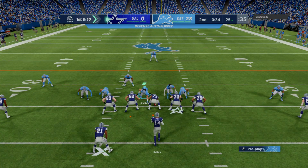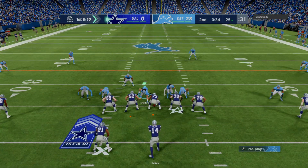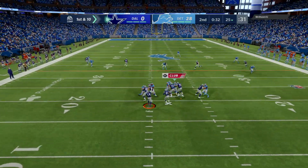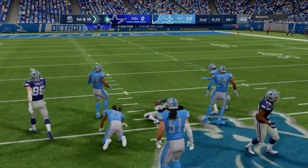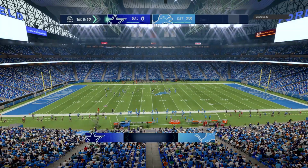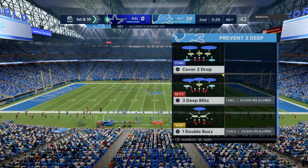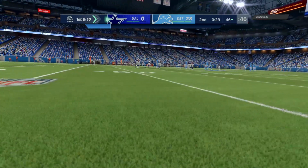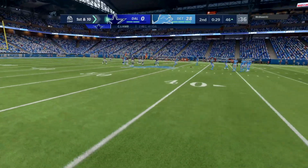About set for this next drive by the Cowboys offense. And you're under a minute to go in the half, a first half that hasn't been particularly kind to you. How do you think they'll play this? Well, I think the smart approach is to run out the clock, lick your wounds at the half, and see if you can come up with a strategy to play better in the second. But there's also something to challenging your offense right here. You know, hey, guys, you help dig this hole. See if you can get us out of it a little bit before the half runs out. Let's go make some plays.